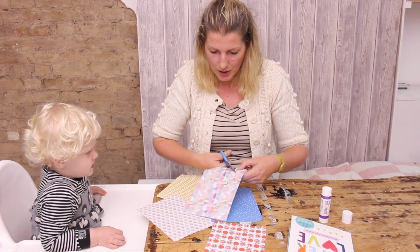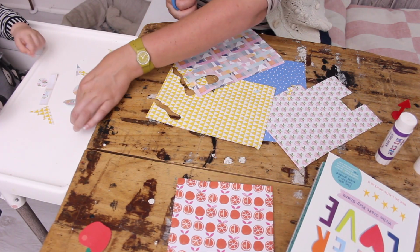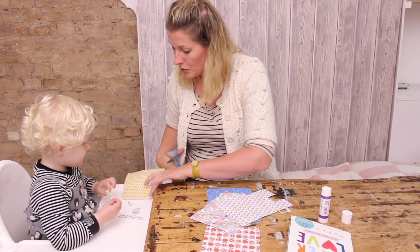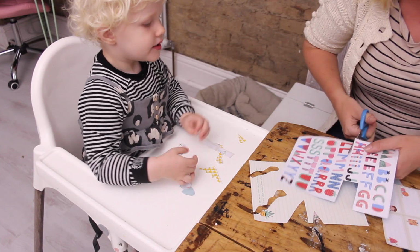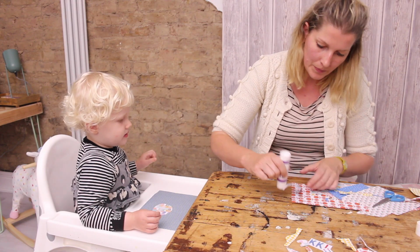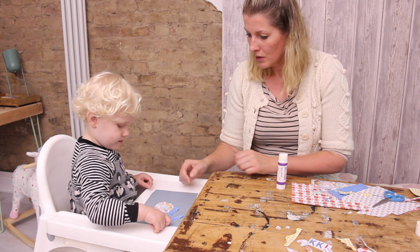And then you just cut out random shapes. Kiki is too small to hold scissors, so I'm doing this for her, but when you have a bigger child, of course, they can do it themselves. When you have around 10 shapes cut, you're also going to choose a backing paper. Then you're going to apply glue to the back of the paper and Kiki can stick them down.